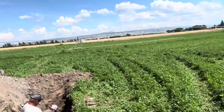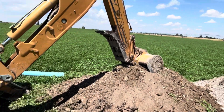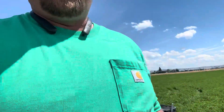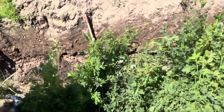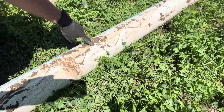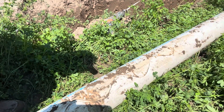On this section of line out here, right in the middle of the hay field, the main line goes from that pivot here. We dug it up with the backhoe — there's the other section over there that was leaking. It broke about a 10-foot chunk. Let me show you this chunk that broke and you tell me what would break a pipe like this. Right here is the broken piece — here's the break, you see it right here. It's broken here and goes like this, all the way down, kind of all wavy.